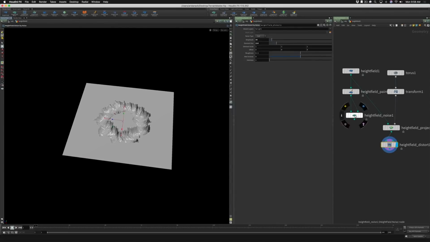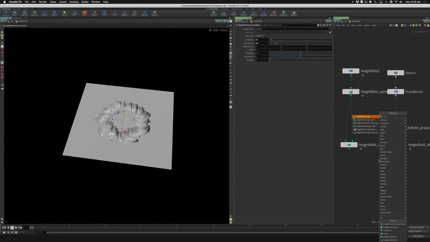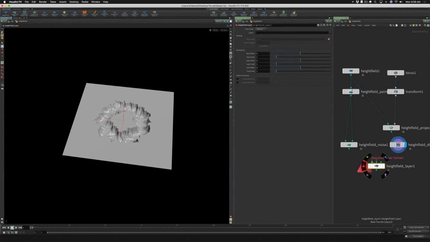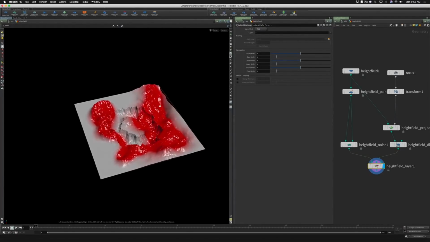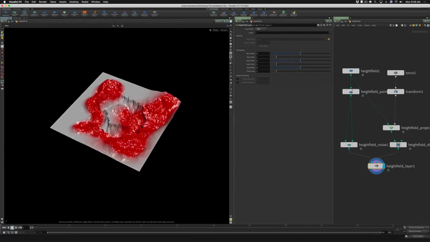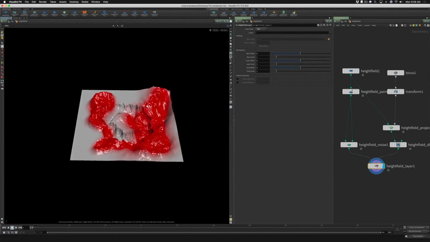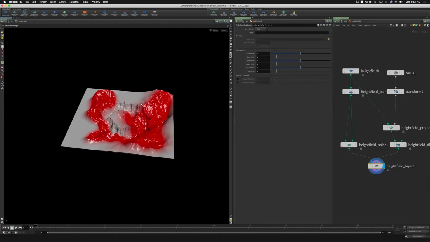And then it's very much, height fields are very much like working with a compositing app. I'll use a height field layer. And if I look at the inputs here, it says the base terrain. Well, in this case, it really doesn't matter, but I'll put this guy here and this guy for the terrain to layer. And then the operation here I'll say is add. And now I have something that looks like this, which is already starting to look like a very interesting massing model.